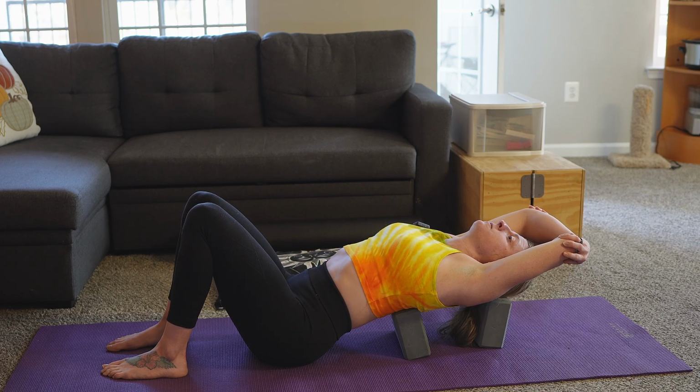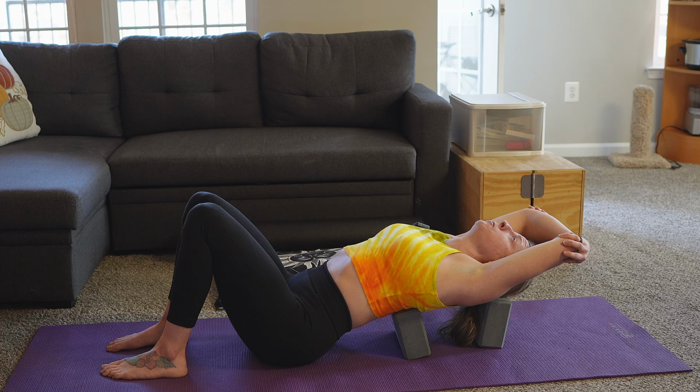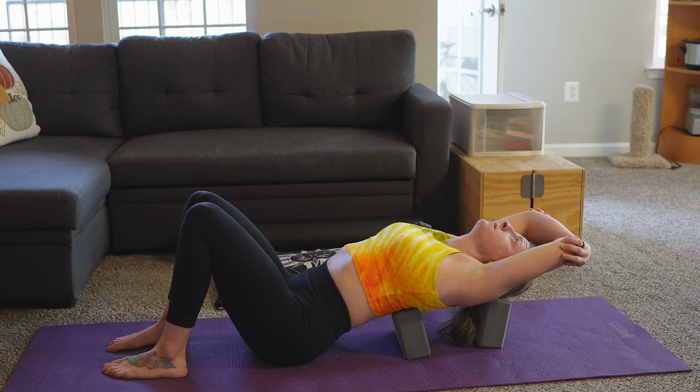Now you want your arms next to your ears, and this may feel really uncomfortable, especially in the shoulders. For those of you who sit throughout the day, your shoulders may feel really tight. It's not about just pushing through, it's about recognizing where you're feeling that tension, that tightness. That's just stagnant energy that, with a consistent practice like this, you will improve, but it takes that effort to make things effortless in these postures. So keep showing up.